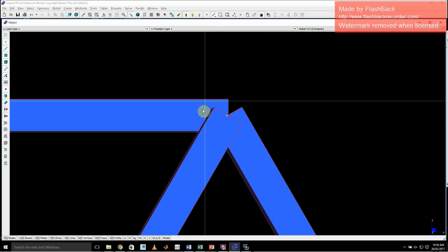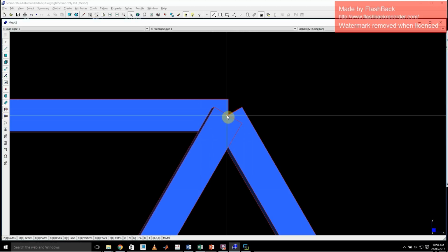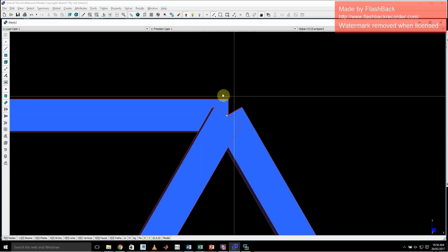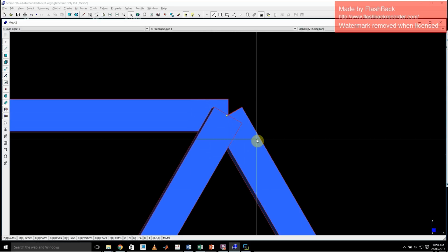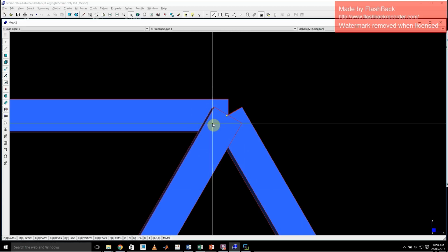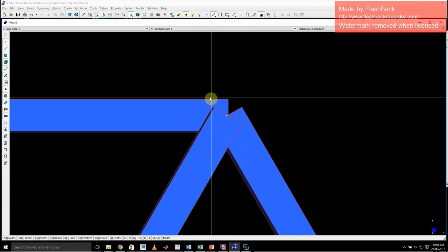But we've told Strand that that's a welded connection, and it doesn't need any more information than that. It's going to just assume that that's a welded connection there, okay? So you don't have to worry about the fact that it doesn't look right. It will solve correctly based on the assumptions that we've made.